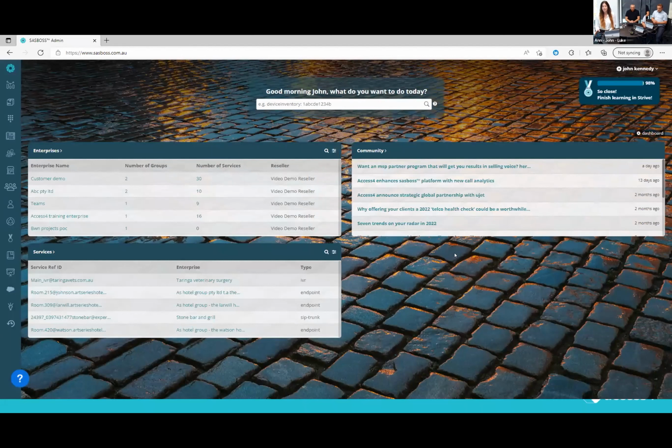As I said before, it's really about making sure that you can have access to things that you use the most in a quick fashion, so you can navigate to them quickly. So the next thing we'll do is a quick launch to enterprises. If you were to select one of your enterprises on the left there, pick one of those, customer demo, that will take you directly to that enterprise's page.